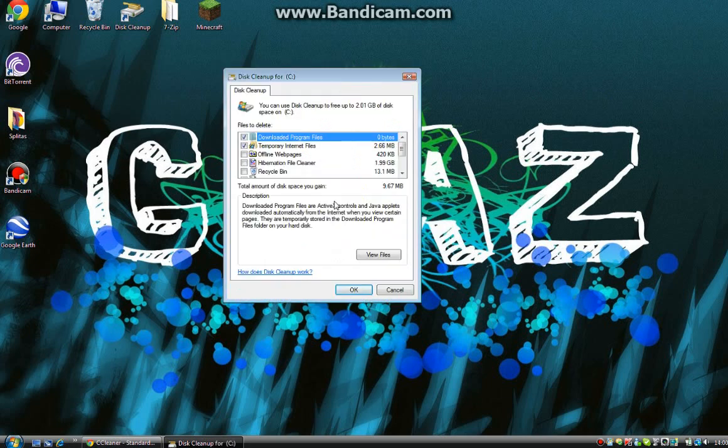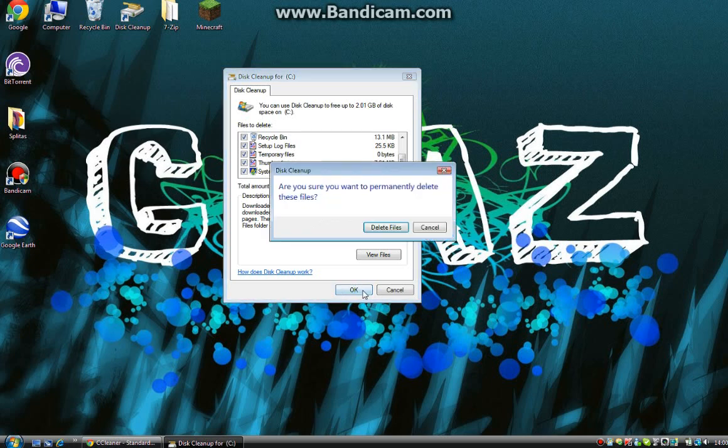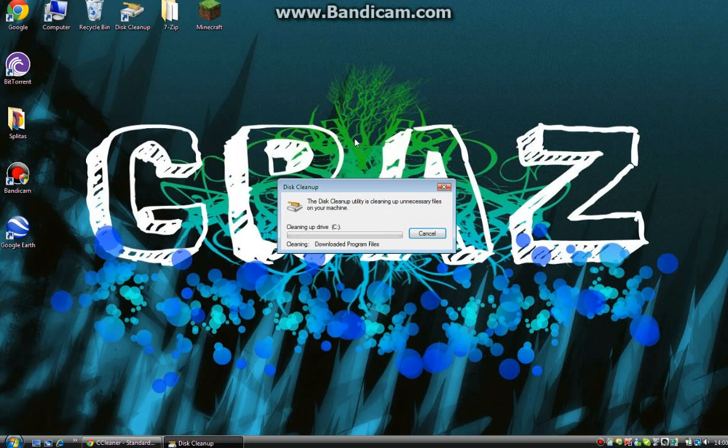All right guys, I'm back, and it took about a minute or so. So yeah, when this comes up, make sure to mark all of these, because these don't matter, you don't need them on your computer, they're just a waste of space. So see, that took up 2.1 gigabytes, which is not a lot, but still, it cleans up some of your computer and makes it run much faster and smoother. And then it just deletes them all, off the recycling bin and everything. It's a good program. It's the only program I use, and they're all for free.